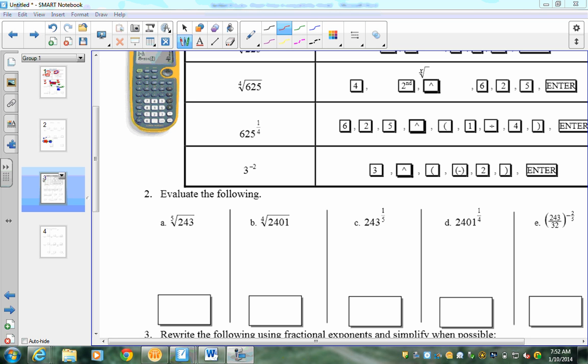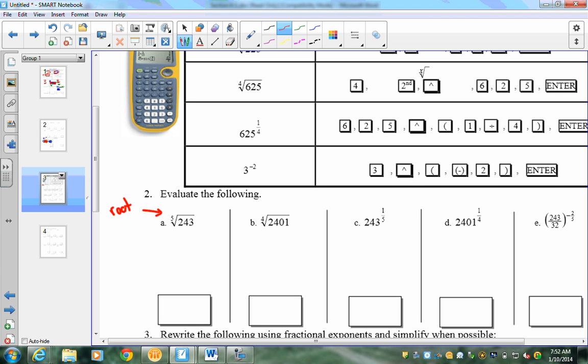Okay, this next one that we're dealing with is going to be dealing with radicals. All right, and this was on the back page of your worksheet. We're going to do letter A here. Notice what we have here. We have a 5. And what that means is taking the 5th root. That's the root that we want to take. All right, taking the 5th root.